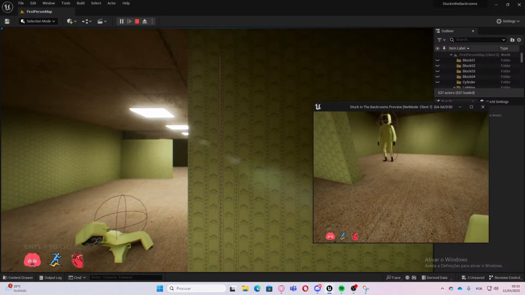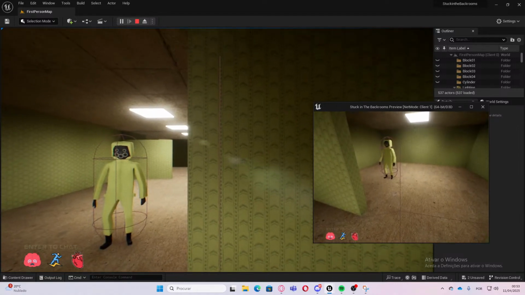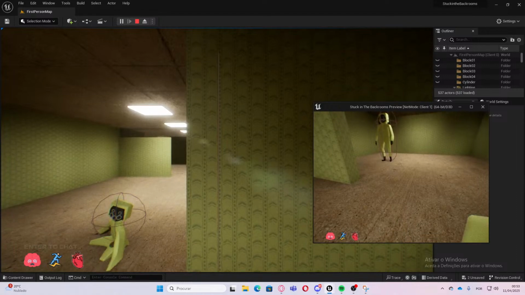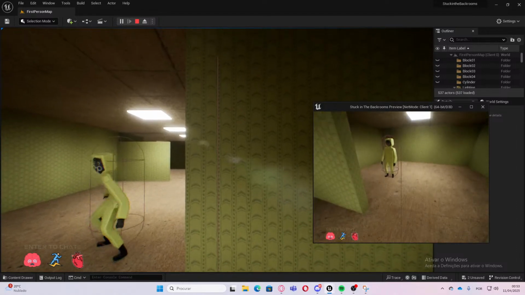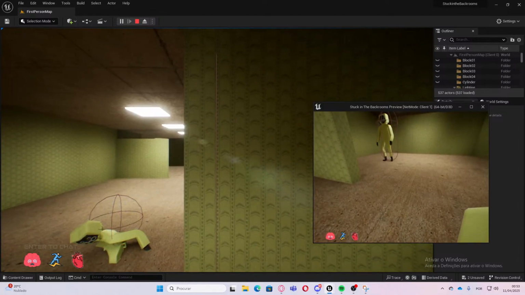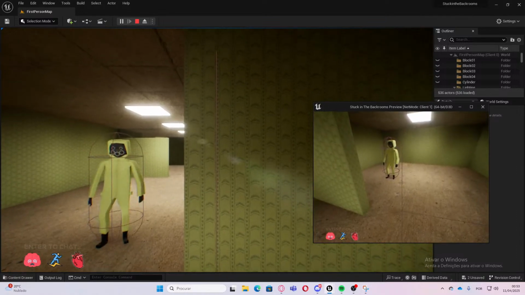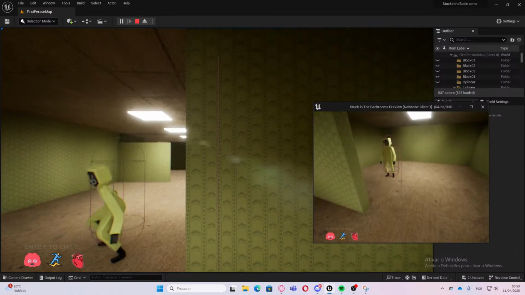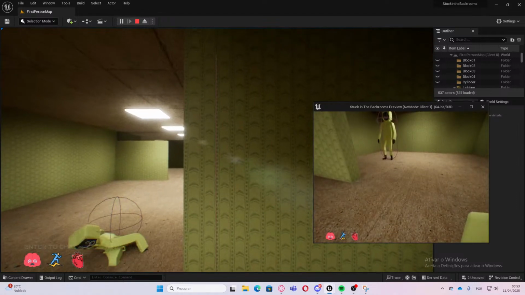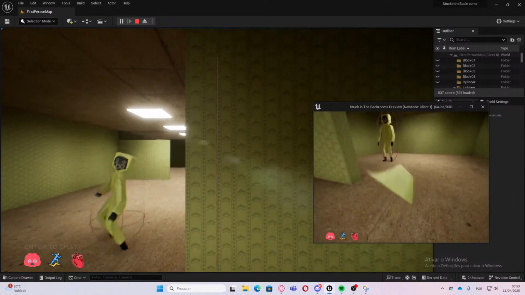I'm thinking about something now. So it is keeping up with that, but when it finishes the timeline, it teleports down. It glitches down.